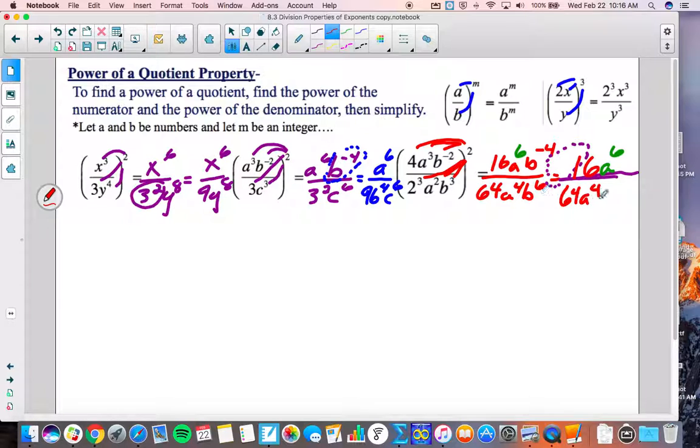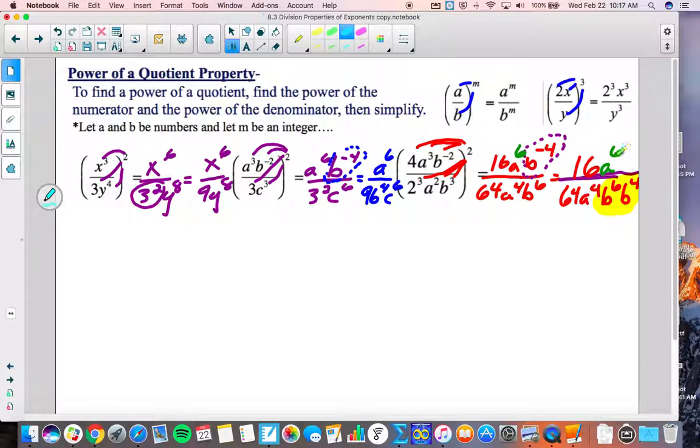I'm using this b right here, b to the 6th. And then remember we had this traitor on top, this b to the negative 4. It's on top. It needs to move to the bottom, and then you make the exponent positive. So b to the 4. So we're not done simplifying this yet, folks. There's actually 3 spots that we need to simplify. These b's are on the same side of the fraction bar. They're buddies. They get combined. When we're multiplying the same bases, we add the exponents. So that will be b to the 10th.